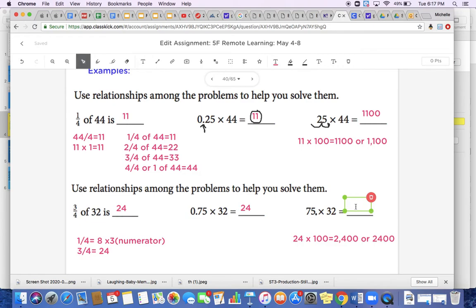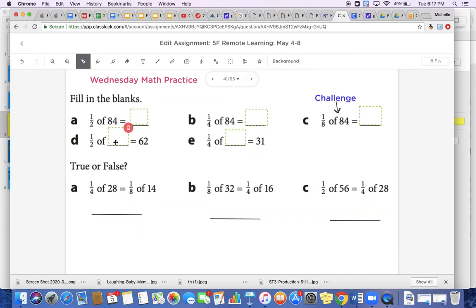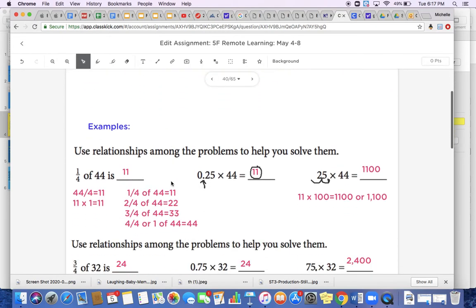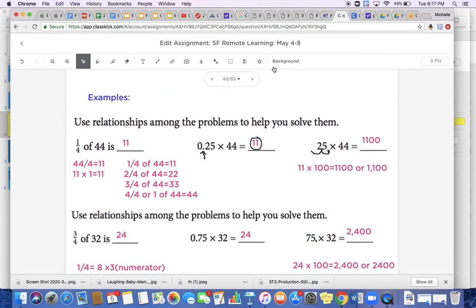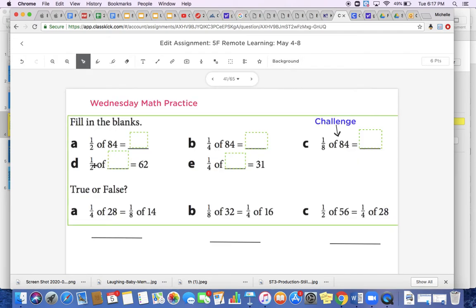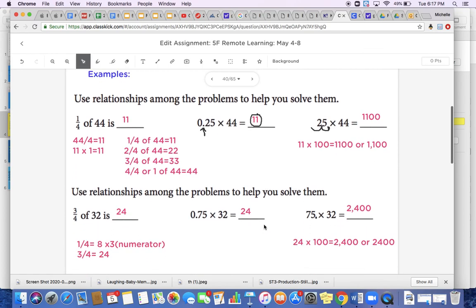Now one thing I want you to keep in mind when you're going on to your class kick today is that I'm showing you how to do this when they give you the whole number. You're going to see some problems today where you're going to have to figure out that whole number that we would normally divide. So as I said before, multiplication and division, they're opposites. So you're going to have to use that to help you today. Okay, 1/2 of what equals 62? Well, in this case I want to multiply 62 by my denominator, and that's going to give me my answer. If this is confusing to you guys and you need a little more help, come see me on Zoom at 11:30. Good luck guys.